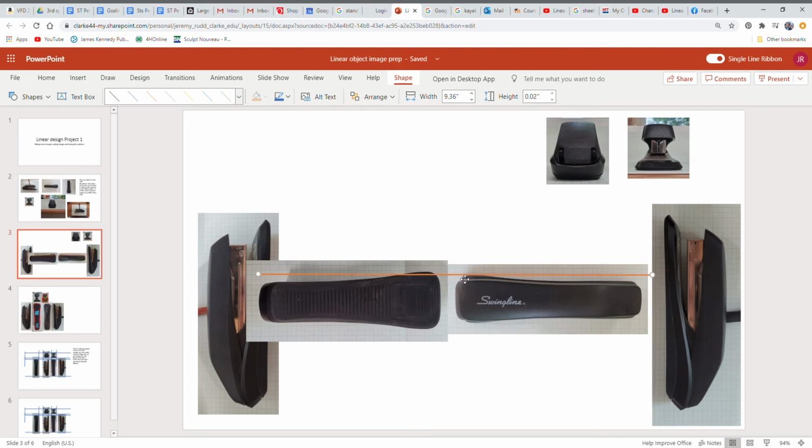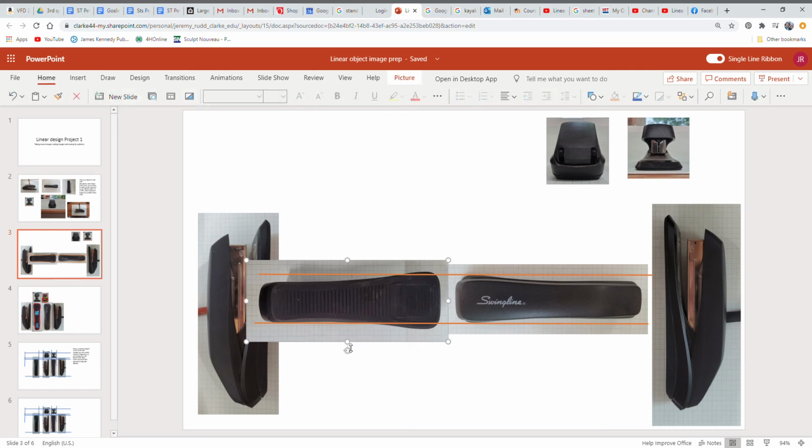We're going to copy and paste another line, horizontal line. So I hit Control C and then Control V to copy and paste. And so now we can see I have quite a bit of this that's overlapping and overhanging. So what I want to do is I'm going to select this picture. I'm going to grab one side of it. I'm going to shrink it down a little bit so that it lines up with the line on this side.